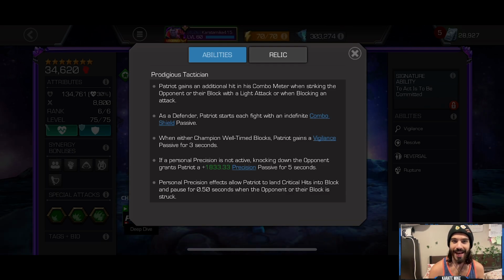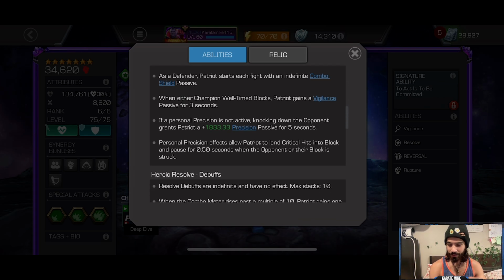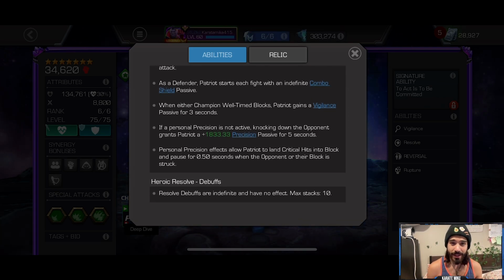He also has an indefinite combo shield passive on defense. And when either champion performs a well-timed block, he gains a Vigilance passive for 3 seconds. Of course, that's really great against Photon because you can parry her freely, all right? Now, knocking down the opponent grants him a pretty juicy Precision passive for 5 seconds. This is paused when he attacks the opponent or hits their block for 0.5 seconds each time, okay?